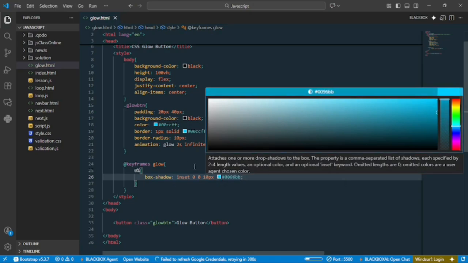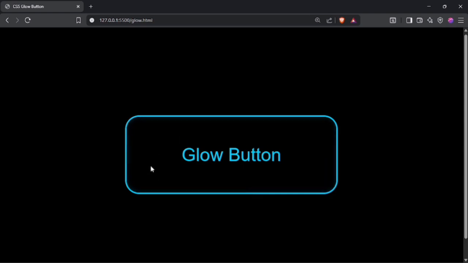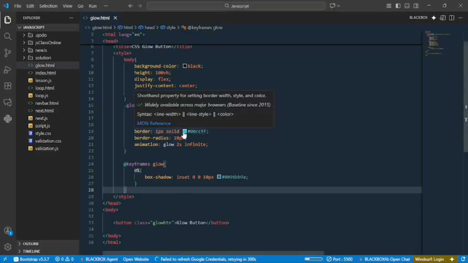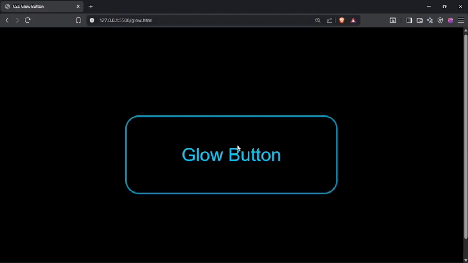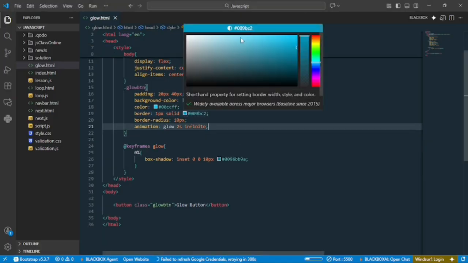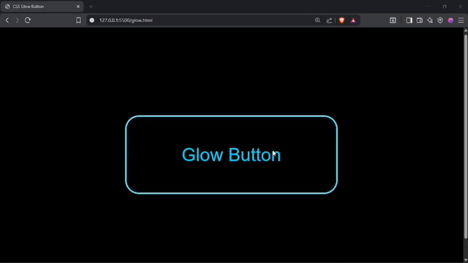So let's see that. Over here you are going to see that every 2 seconds you are having some kind of sharp stuff. So I'm going to reduce the color of this to be a little bit darker also. Let's make it lighter so we can actually see how it works.